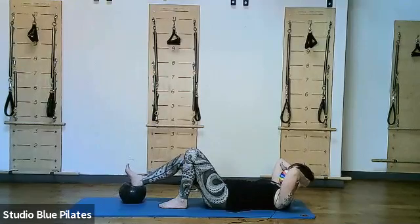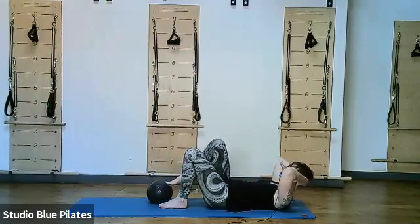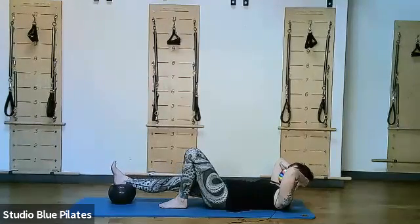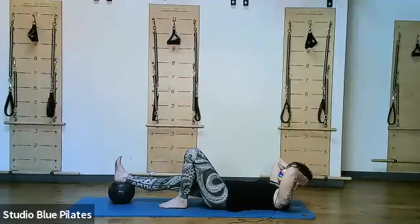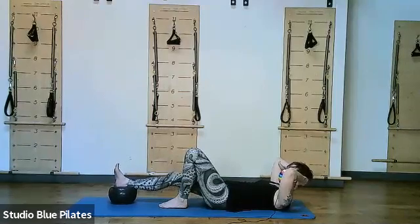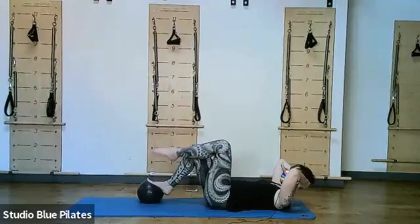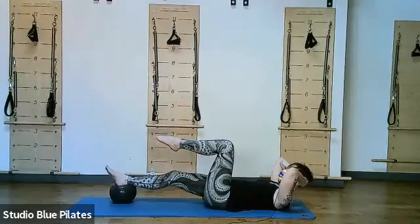Now, as you push the ball away, when you get to your end range, think about maybe taking a quarter pound of weight off the ball only, and then press it down. Now, if you'd like more challenge, your other leg can be at tabletop.